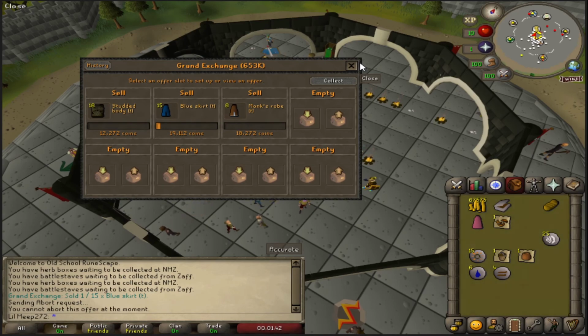So with all them items to sell, the GE value is 653k, and we've also got 67k in the inventory, and that means we're now over the 700k mark, which again, considering where we've come from in the previous episodes, is massive, and we're moving so quick now with these treasure trail items, which hopefully we can get towards that bond as soon as possible. The 8 GE slots will be so nice, and we'll be able to do so much more, and we won't be as limited. So we'll see where we go in the next episode, see how quickly we can progress.